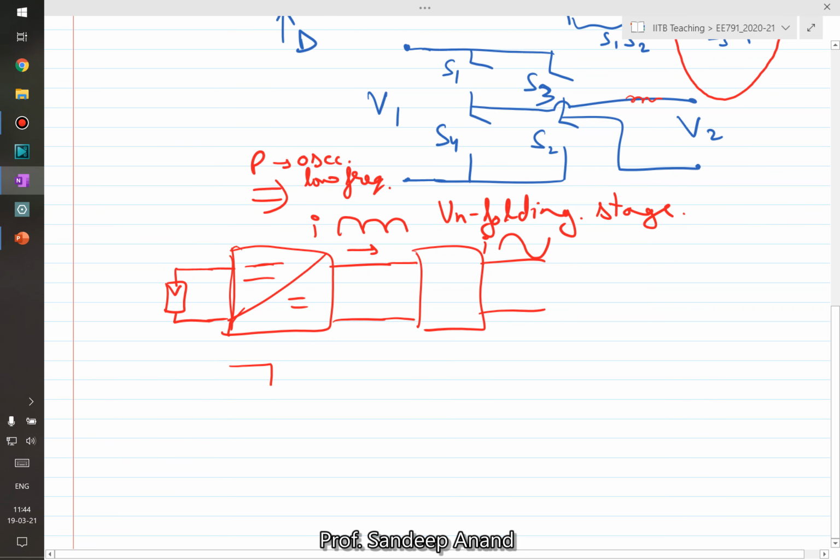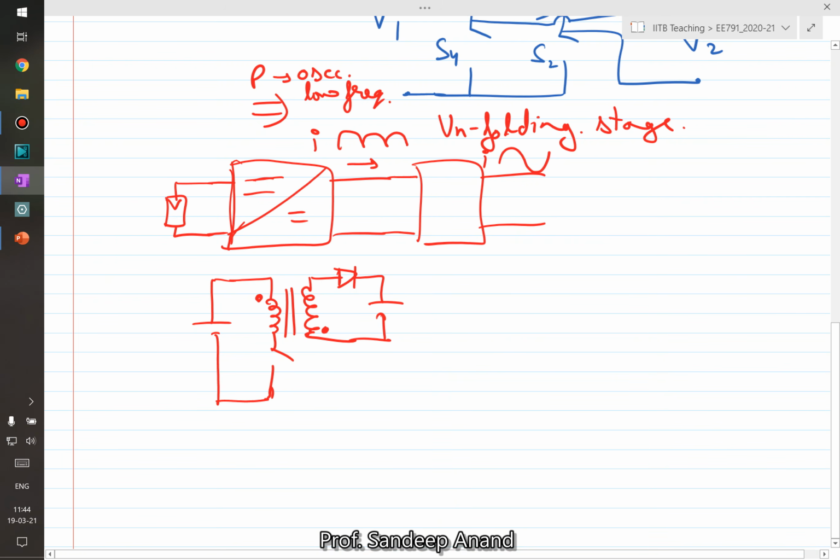Let me give you an example. Let's say you are using a flyback converter. So if this first stage is a flyback converter, and if this is a two-stage topology, then this would be operating with almost a fixed duty cycle, and this current will also be repeating itself every switching period. So for example, the input current will look something like this always, and the output current will look something like this.